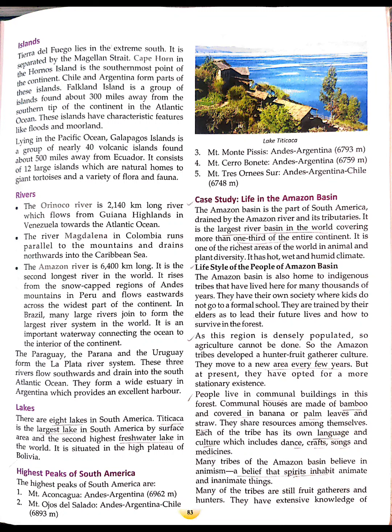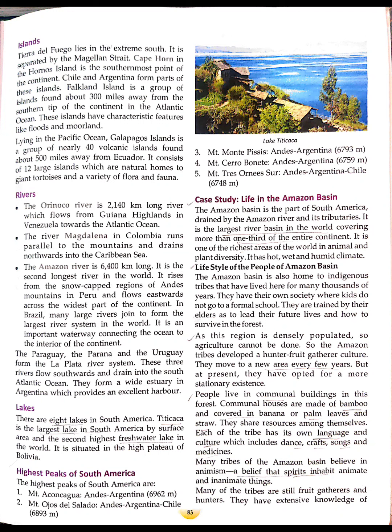People live in communal buildings in this forest. Communal houses are made of bamboo and covered in banana or palm leaves and straw. They share resources among themselves. Each tribe has its own language and culture, which include dance, craft, song, and medicines. Many tribes of the Amazon Basin believe in animism, a belief that spirits inhabit animate and inanimate things. Many of the tribes are still fruit gatherers and hunters.